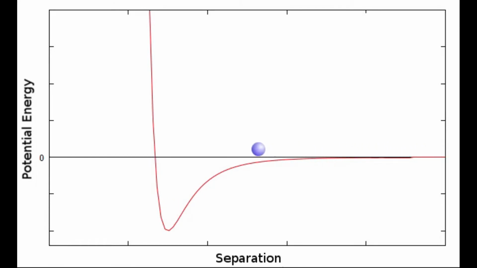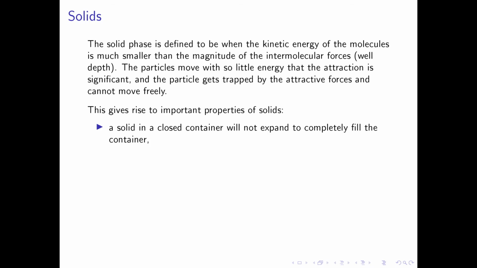In this case, the particle moves with sufficiently low kinetic energy that as it approaches the attractive well, the effect of the well is very noticeable, and the particle actually becomes trapped and cannot escape the well once it has entered the well. This causes the particles to remain very close together in the solid phase. This strong attractive force gives rise to different properties of solids.